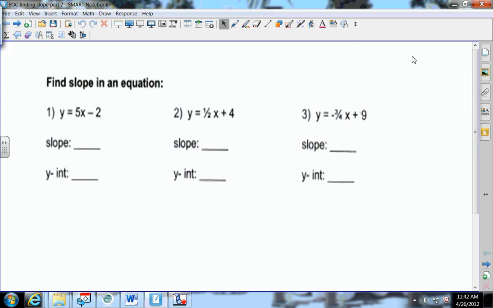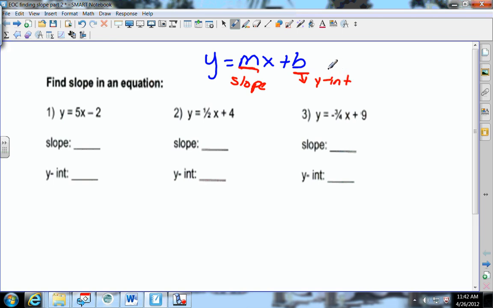Okay, first off, we're going to review finding the slope in an equation and finding them from tables. When you look here first, remember that when equations are written in slope-intercept form, it's y equals mx plus b. From here, you should know that the number that is with the x is the slope. Okay? Now, why I say that is because some people are thinking that it's just the first number that's there. The second number is the y-intercept.